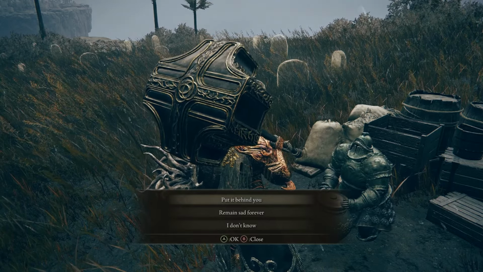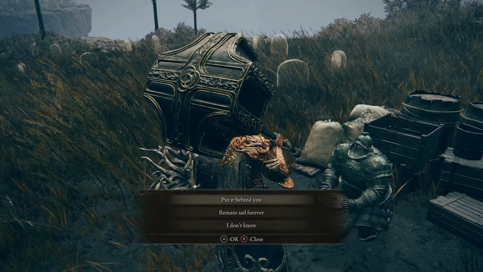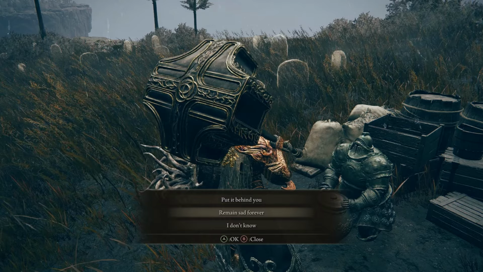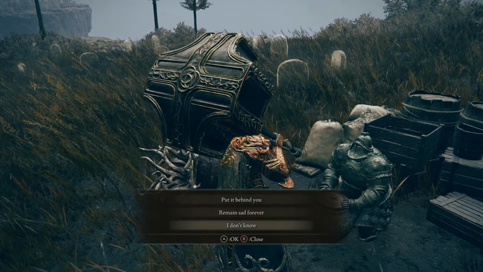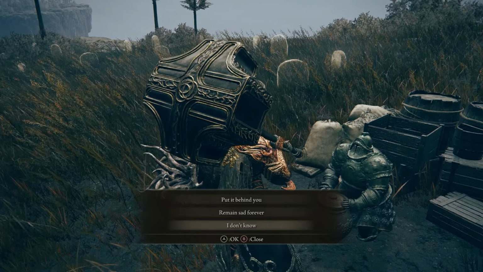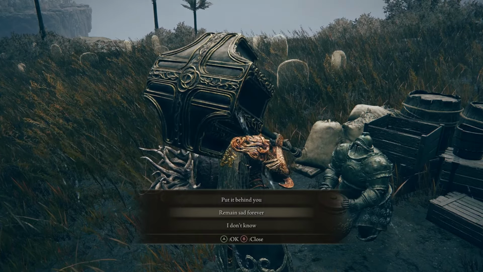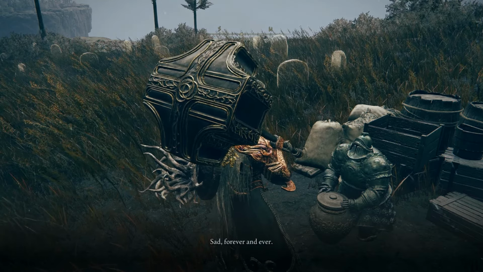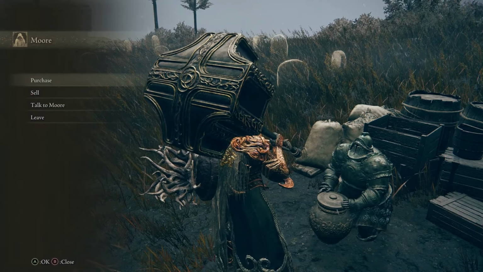If we say, put it behind you, he is going to appear in a boss fight much, much later in the game, essentially right before the end of the game. If we say, remain sad forever, the storyline is basically going to end here. And if we select, I don't know, nothing is really going to happen with Moore. So, for the purposes of this video, we are going to say we are going to remain sad forever.